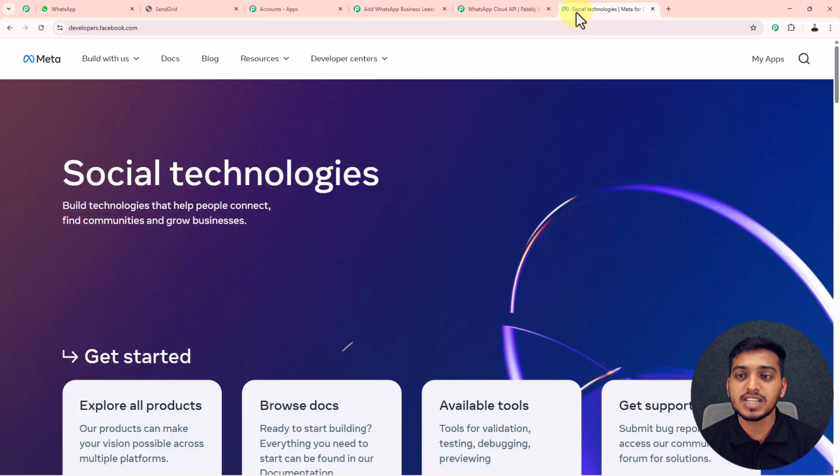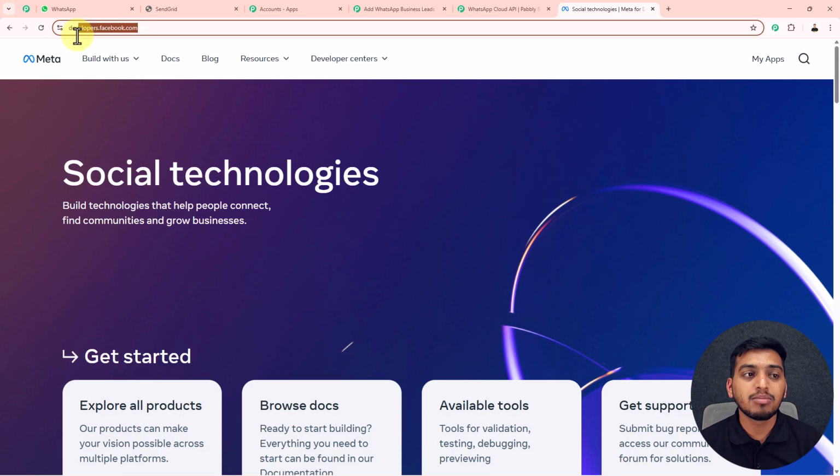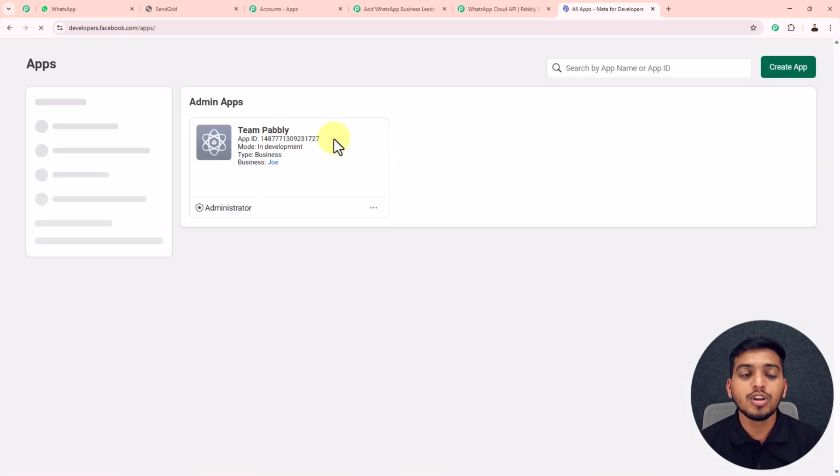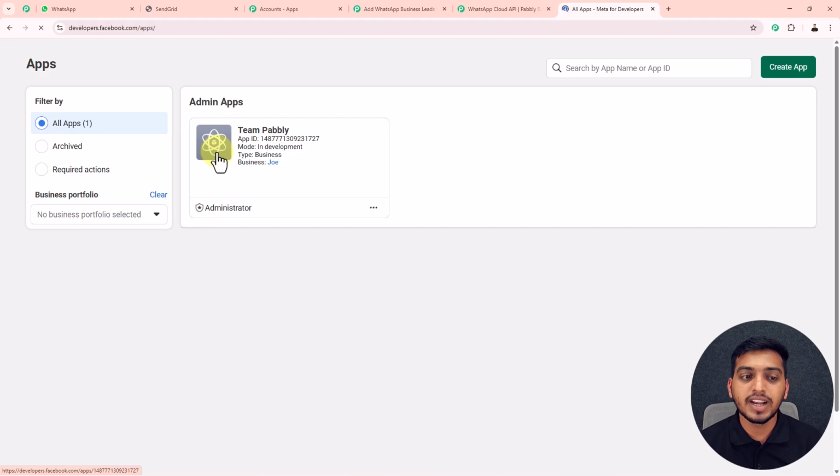And for that, you just have to go on a new tab and enter developers.facebook.com, and after that you will land on this particular Meta for Developers page. And when you are inside this page, first of all you have to create an application for yourself. And if you want to learn how you can create an application for yourself, then for you I will attach a link of that particular video in the description box of this video. And after creating an application, you have to click on this My Apps given on the right side here. So when you will click on this My Apps, then inside that particular window you have to select the application that you have created for yourself.